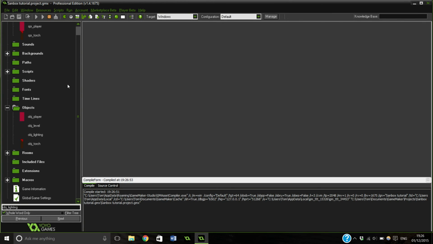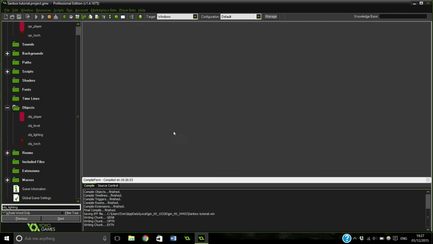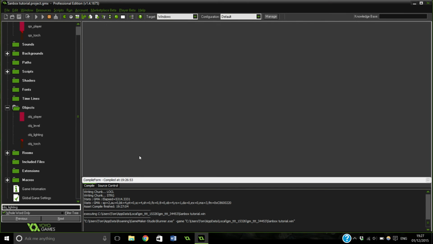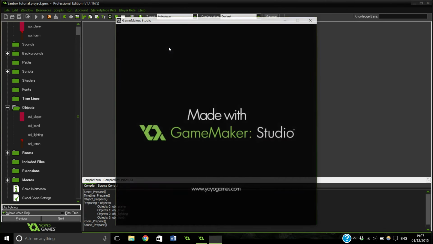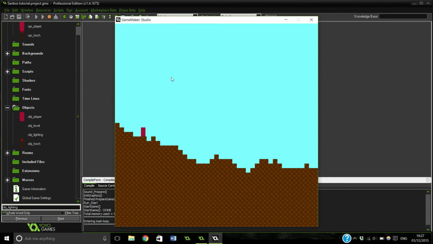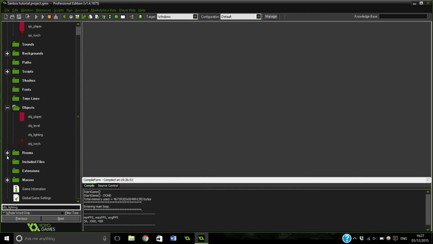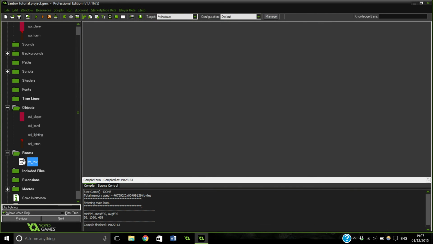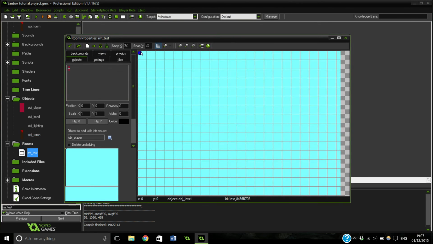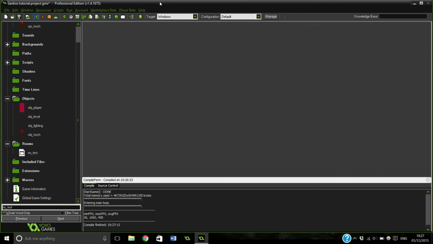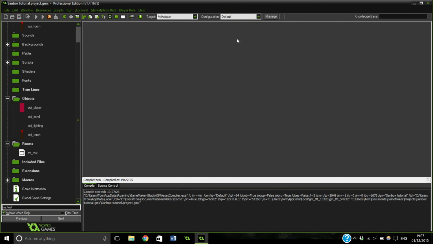But we haven't done our torches. Our torches will not work yet. They won't work at all. But our lighting around our player will, hopefully. Famous last words. So absolutely nothing has happened here. Oh, I know, we've not even put the object in, have we? Nope. So remember to put the object in, otherwise stuff will go wrong.